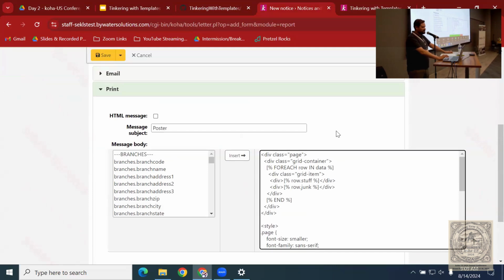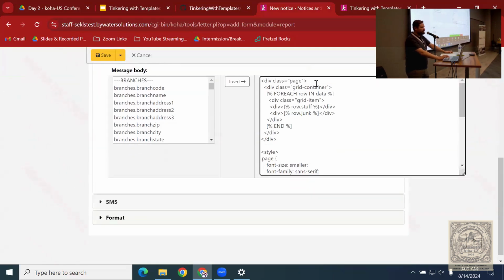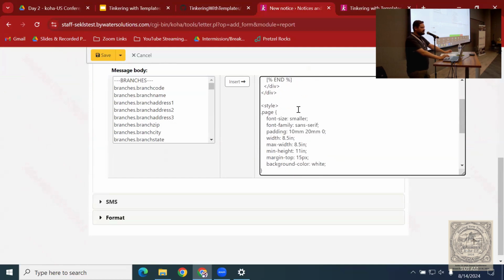Okay, so just quickly, this is a page. The white rectangle is a grid container, so that's the box inside the white rectangle where everything's gonna live. And then the grid items are each little item within the grid. And within each of those, I've got right now just stuff and junk, because that's my template terminology, very high tech and professional.